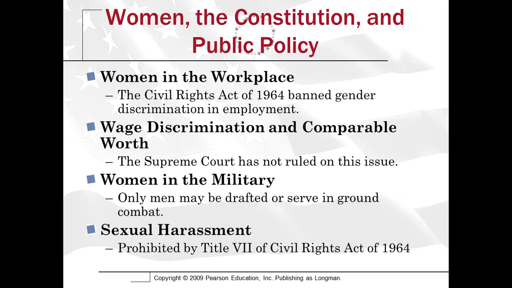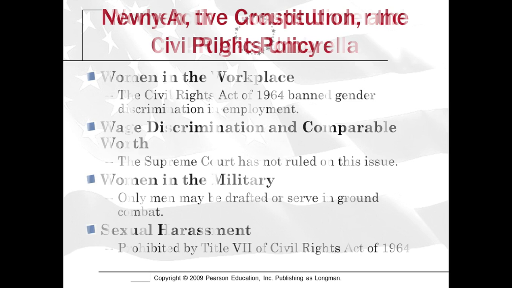In Faragher v. City of Boca Raton in 1998, the Court ruled that an employer can be held accountable even for harassing acts that violate company policies. So let's say you work at a national restaurant chain and your boss sexually harasses you. You can sue not only your boss, but you can sue the entire chain, even if they have rules against sexual harassment.